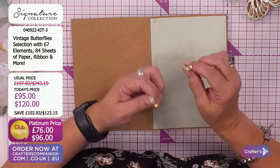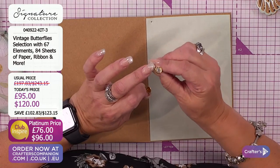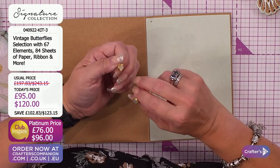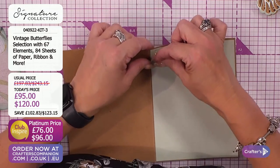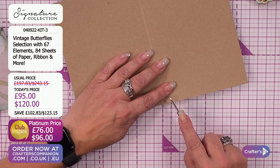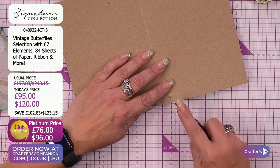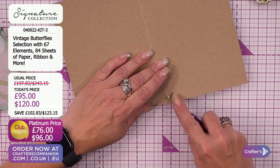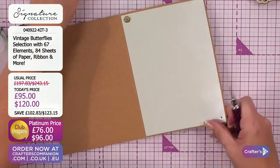Now I'm just going to add a little bit more interest as well. Even though I've stuck my card panel down, I'm using some of the beautiful brads that are in this collection, and they're beautiful, Becky, because they've got little butterfly details inside each one. So I've literally made life easier for myself using my poke tool to push the brad through, and then I'm going to split the little legs at the back just there. Split pin. Thank you, yes. Nearly got myself into a bit of trouble then. But again, it just adds a little bit of texture.